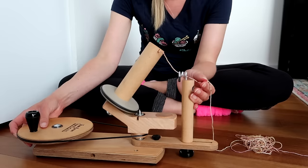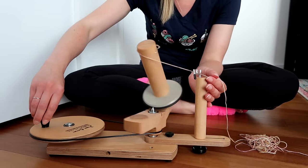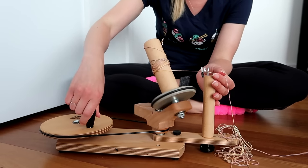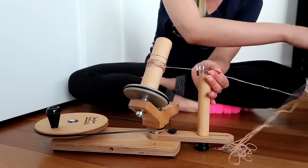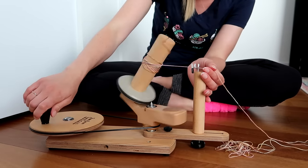Okay, so here we go. We're gonna start winding. Start out nice and slow. There might be a specific direction here, but I like to rotate clockwise. So I'm starting out really slowly because of all of this. And see, if I'm holding onto it here, that means I don't lose this tension.